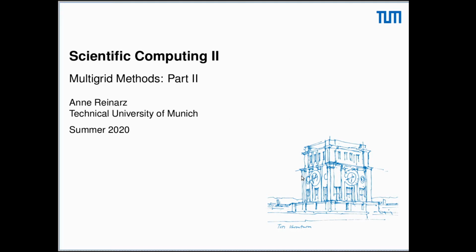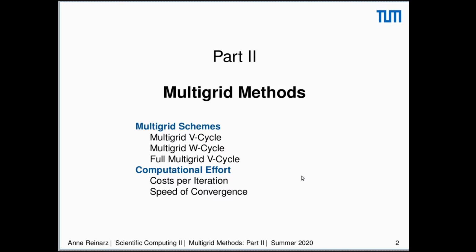Okay, let's begin. Last week, we saw a nested iteration, which is implementing in a somewhat naive way the main idea behind multigrid. So using different grids to smooth errors at different frequencies. We also saw that after having solved the coarse problem once, there's still some low frequency components left. And that led us to the idea of finding a way to return to the coarse grid later on in the program by introducing a restriction operator into the algorithm. And using that, we looked at a two-grid algorithm.